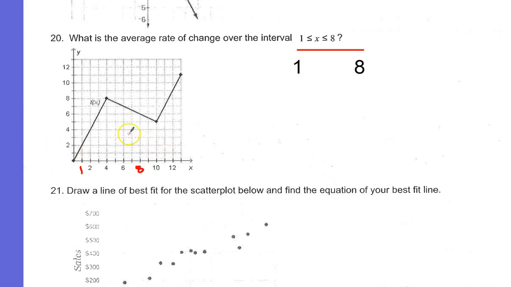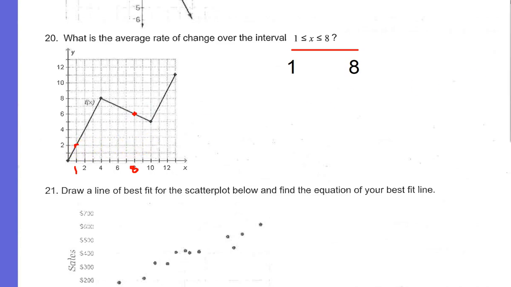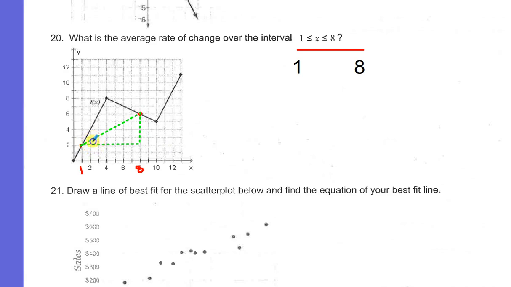So I want to draw my triangle to go between those two. So it's going to start here at 1, put a 1, and then I'm going to go all the way up to 8, put a dotted 8, and that's going to be my run right there. So let's make a slope triangle, and that's going to give me my rate of change. So this is this side of the triangle, and here's the run of the triangle, and here's the rise of the triangle, and then you can highlight that in. The key to average rate is that I don't care about what the line does in between there. So I have where it is at 1, and I have where it is at 8.